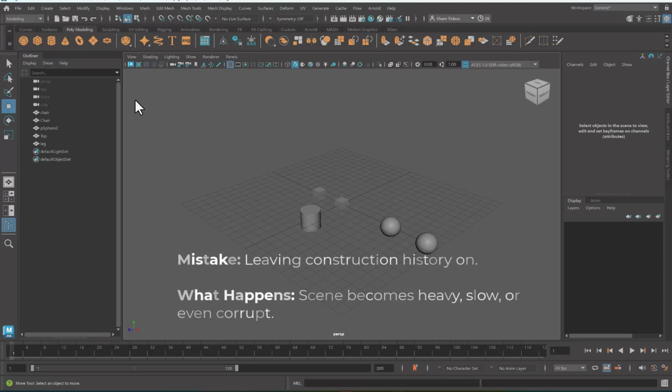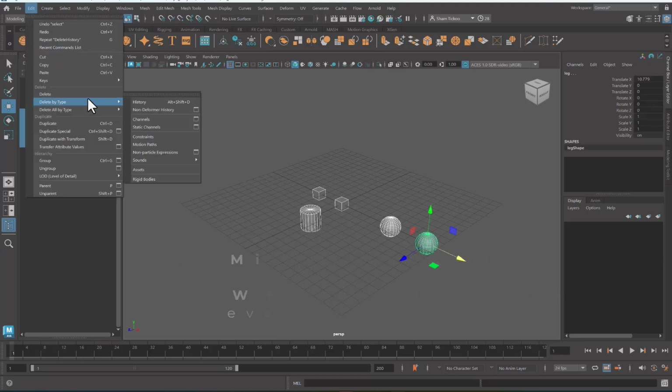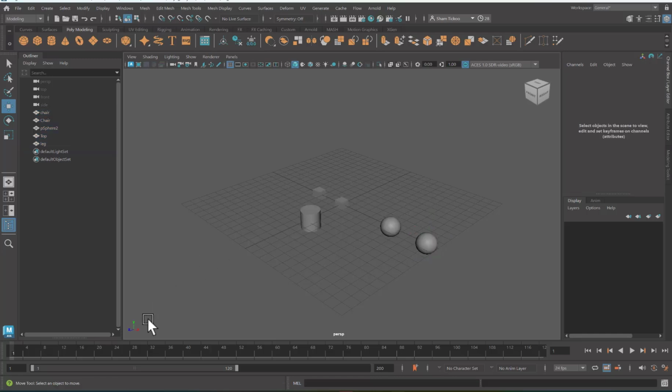To fix this, just choose Edit, Delete by Type, and then History from the menu bar once you are done with your modeling. Make this a regular habit. It keeps your scene clean and Maya running smoothly.